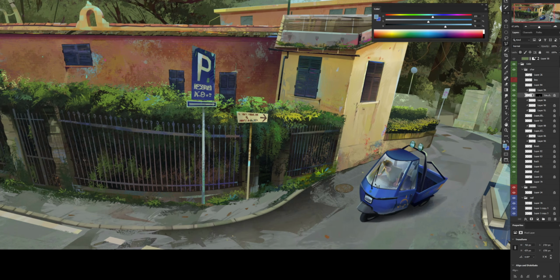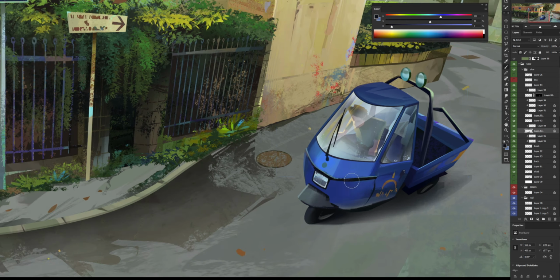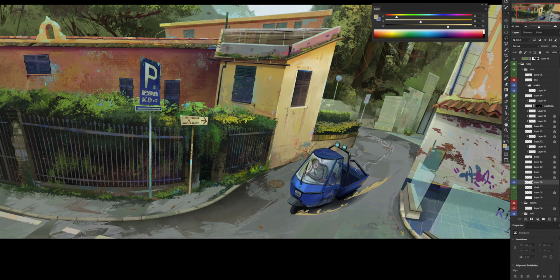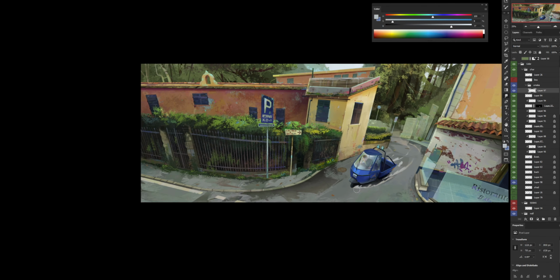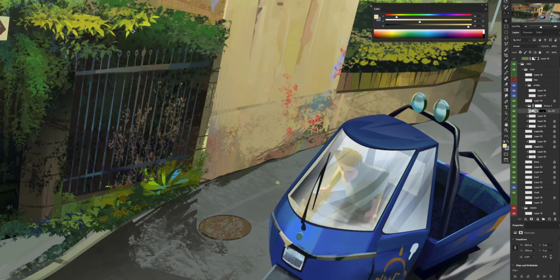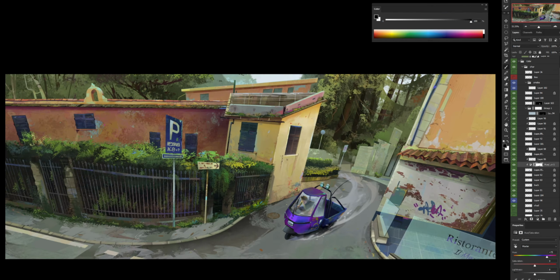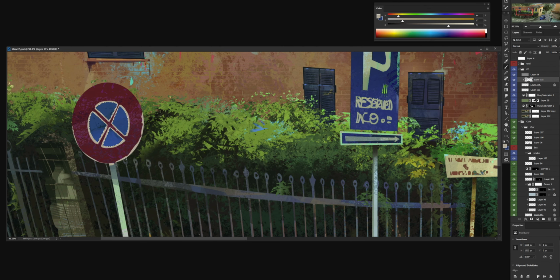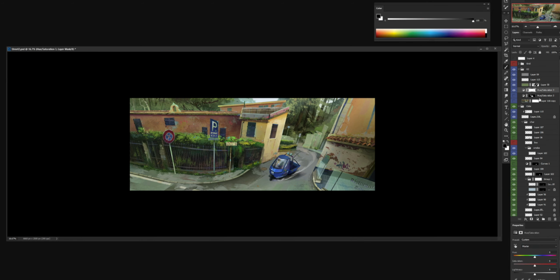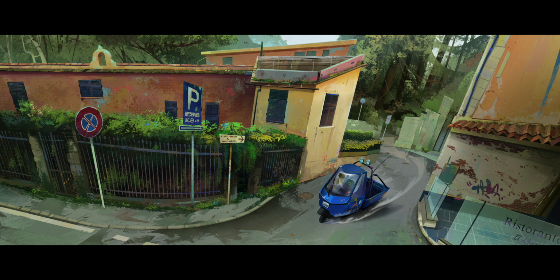We're getting very close to the end. I'm just doing the last details in it again, because this is the subject, it needs the extra care. A little bit of smoke, I want it to be a little bit cartoony, even if it's graphic. Who cares? I like to have fun with these things, with these little details around here. A little bit of color correction, adjusting the values, adding this thing because I needed some red somehow. And you also saw the super quick blur version that I'm gonna post, so you will see it. I wonder where the guy is going with the little ape, as we call it in Italy. It's a super cool small vehicle. It's very cool to move in those narrow streets.